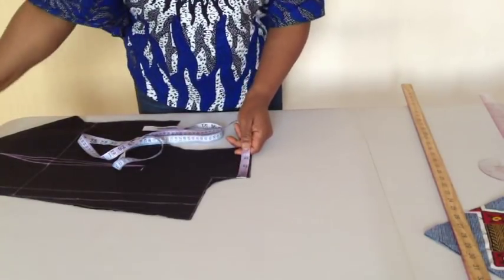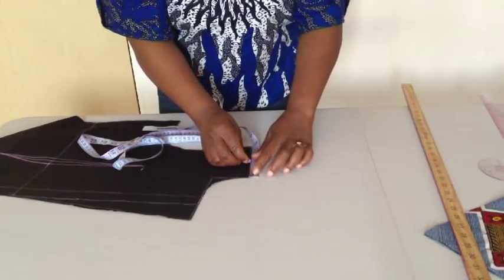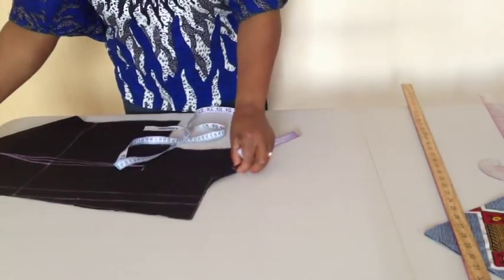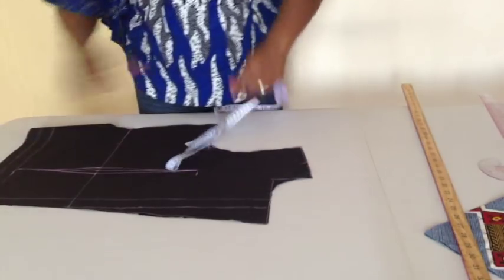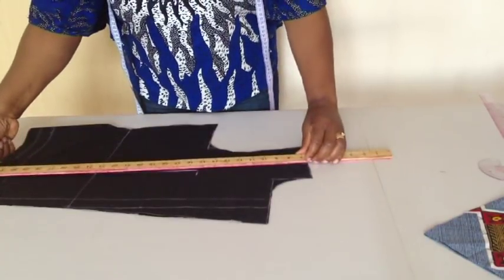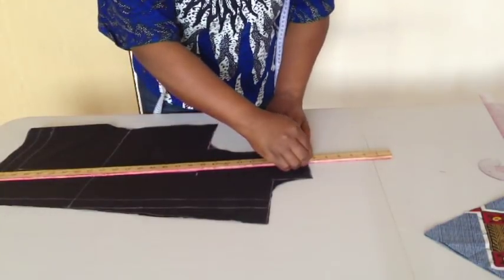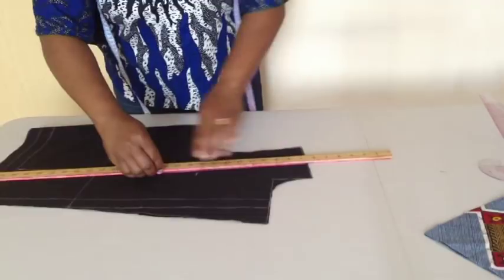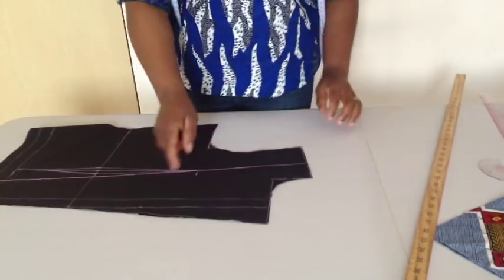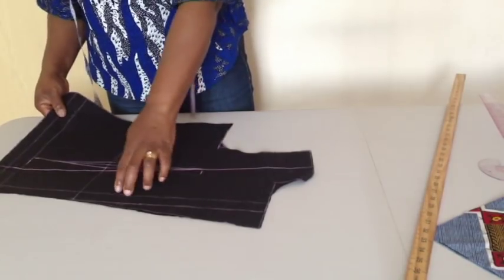So I've already marked 2.5. I'll mark 2.5 here also. I'll connect it to this one. I'll connect this line to this line. So I'll cut it out, but I'll still use this one for the lining, then I'll use this one to cut the main fabric for the facing.